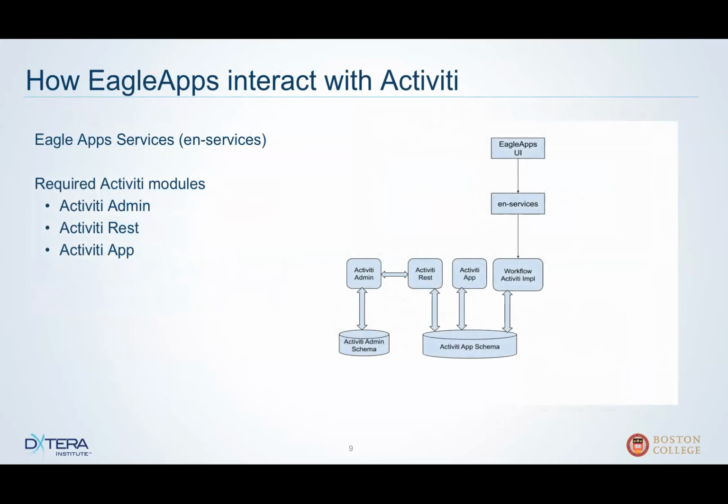And how is EagleApps interacting with the Activiti API? What is Activiti related to, and what is Activiti when compared to workflow? So we have an Activiti admin screen. As I showed you, the Activiti REST API is basically a REST implementation. You get the results. The Activiti app is the user UI. It is actually backed by the Activiti schema, as we already saw. Workflow Activiti Impl is the actual implementation that we have in EagleApps that is backed by Activiti.